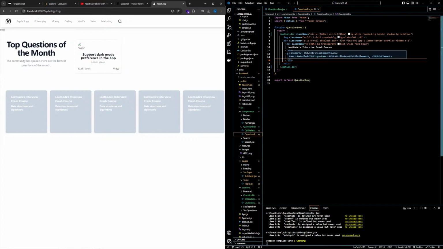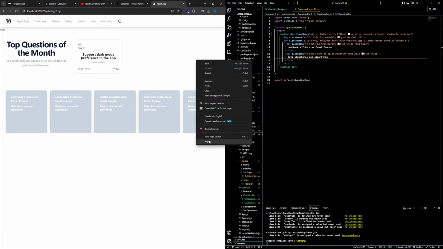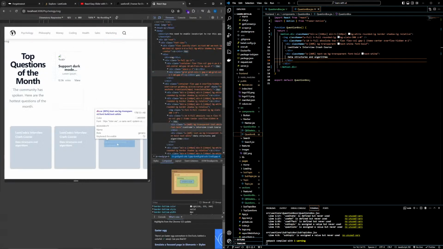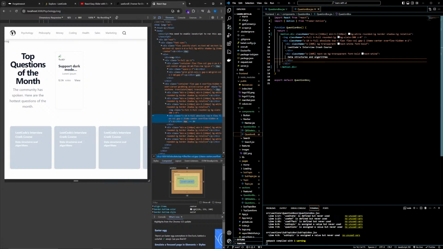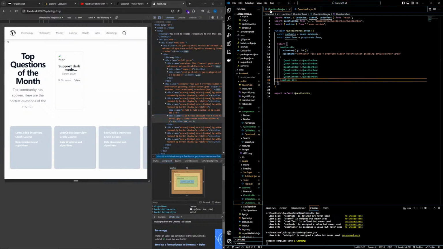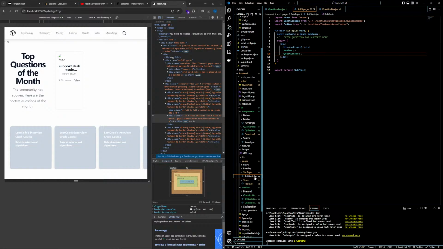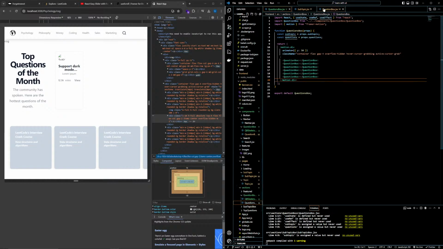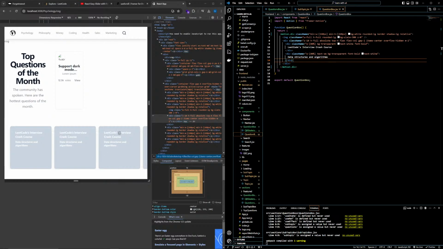Wait a minute. How is this even this color? What even is this color? What the hell is going on?